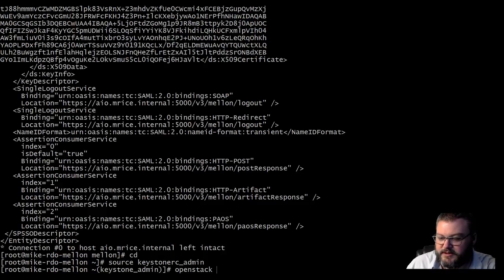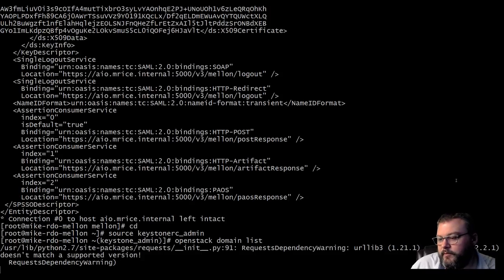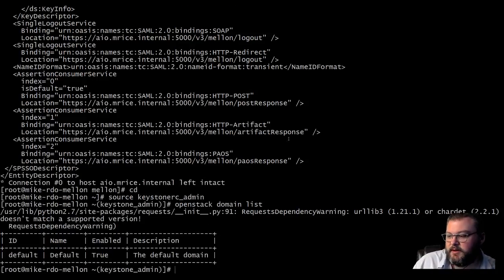So we're going to run openstack domain list. And we just need to make sure a domain exists and what it's called. And it is default, the default domain, and this is what we're going to use here. So that exists.